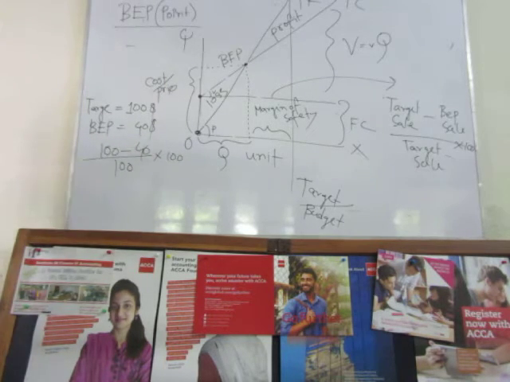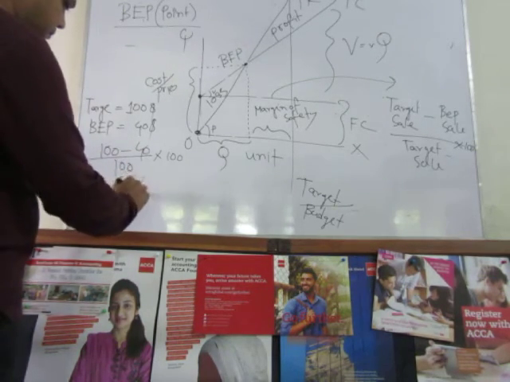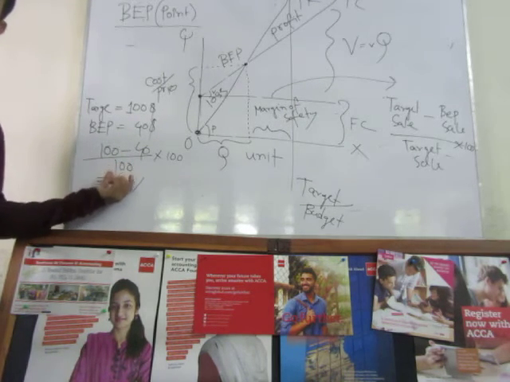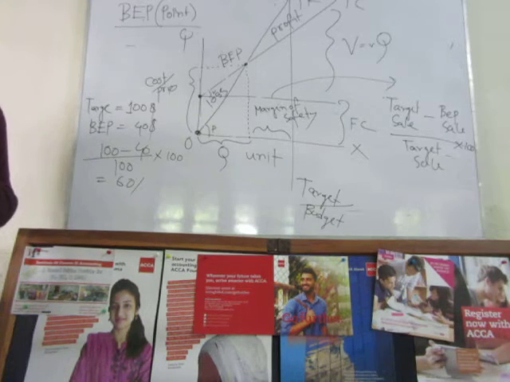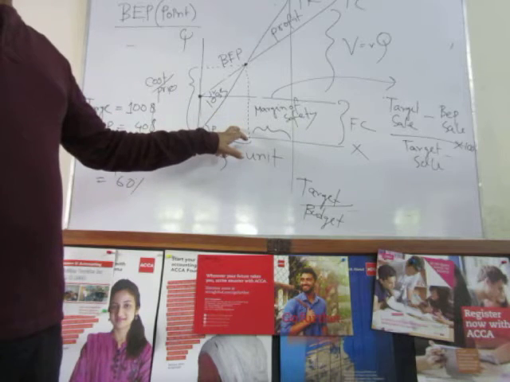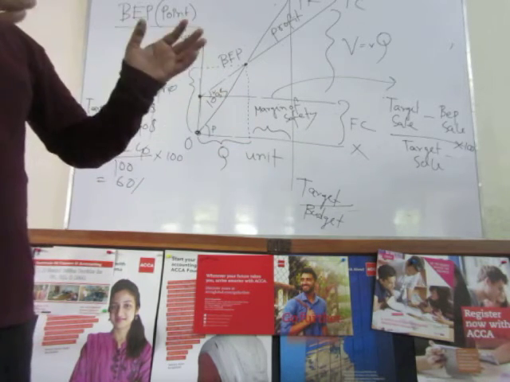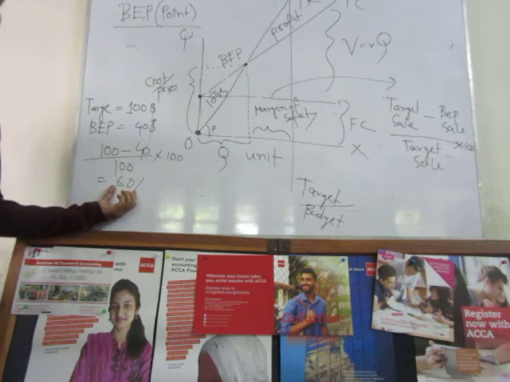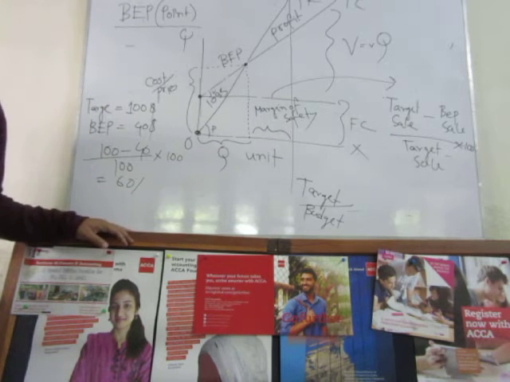So suppose, what will this come to? Our target was 100 and BEP 40, so it will be 60%, right? That means within my target sale of $100, 60% will be my margin of safety, and the remaining 40% will obviously be the BEP, because target is overcoming BEP and then makes some portion of margin of safety. Clear? So within this $100, 60% will be my margin of safety, and $40 will be my BEP. Clear? Is margin of safety understood?